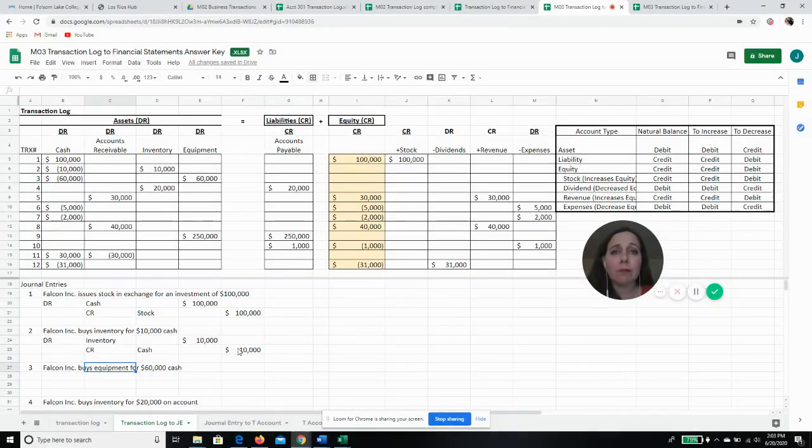If at any point you feel like you have this and you want to try it on your own, feel free to pause the video, go ahead and work through the journal entries, and then come back to the video and you can check your answers. If you're not quite there yet, no problem. Let's just continue working through it together. If at some point you're ready to stop the video, that's fine. And if you end up just watching it through and we do the whole thing together, that's all right too, because you are going to have plenty of time to practice.